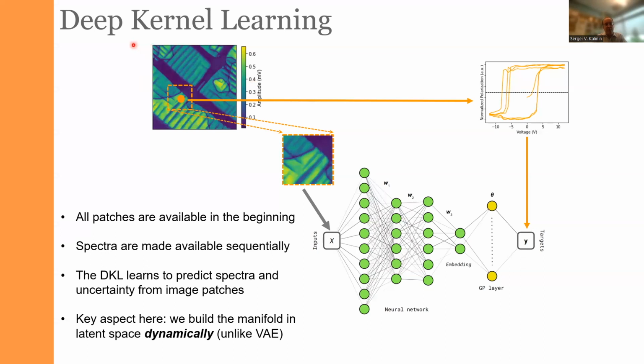And here we come to the point of the deep kernel learning that Kevin talked about in the previous lecture. So in the typical deep kernel learning scenario, we solve the problem as follows. Imagine that we have access to the full structural data set. So we have our overview image. What we want to do is find the locations for the spectroscopic measurements. It can be an EEL spectrum, it can be a force-distance curve, it can be, in AFM, some form of hysteresis loop measurements. So we want to find the optimal locations for these measurements.